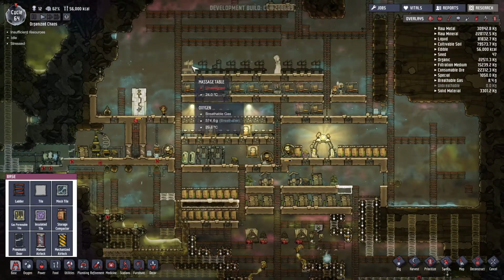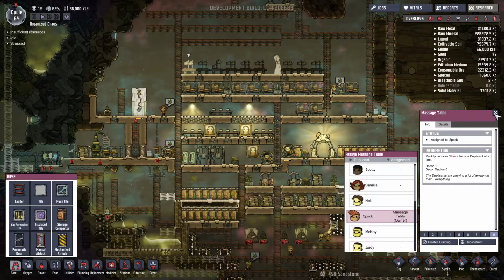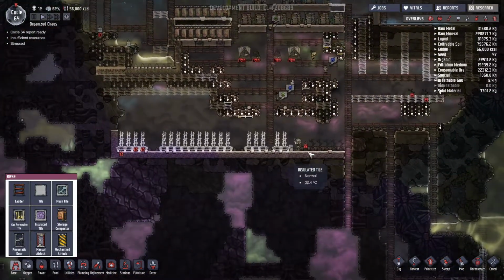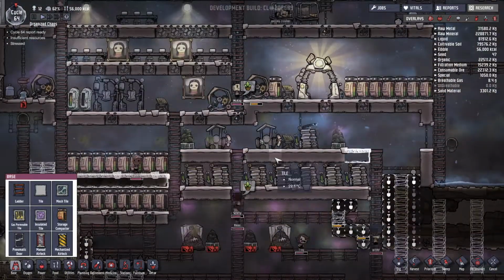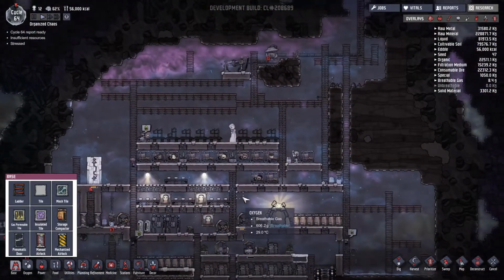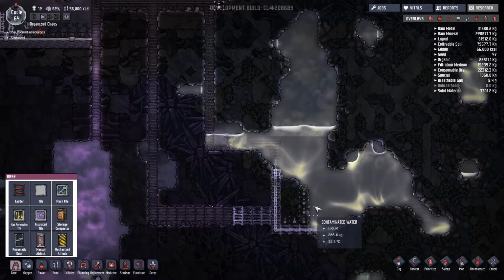Someone is stressed. I forgot about you. I am sorry. So Spock, there you go. There you go, buddy. You go to sleep on a massage table. And it looks like we have enough power reserves to not really worry about anything tonight. So the oxygen will just keep getting made.